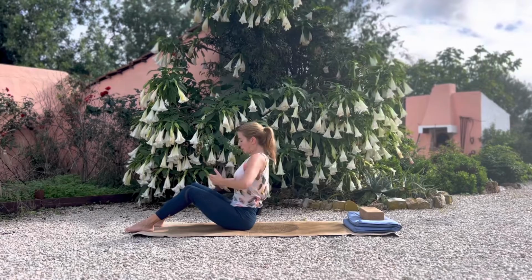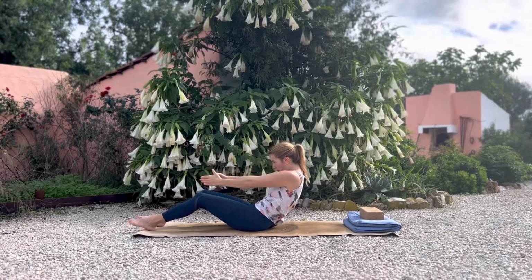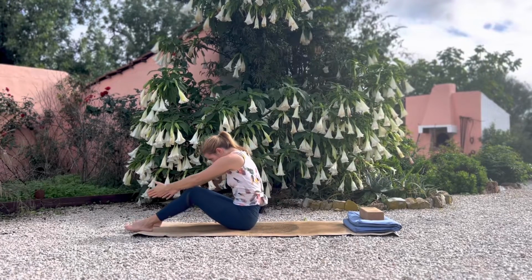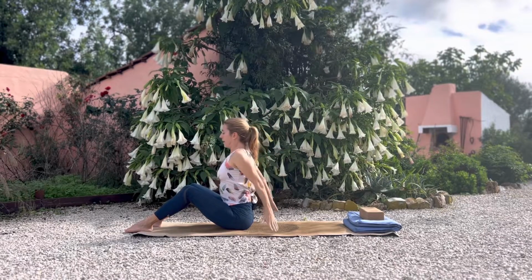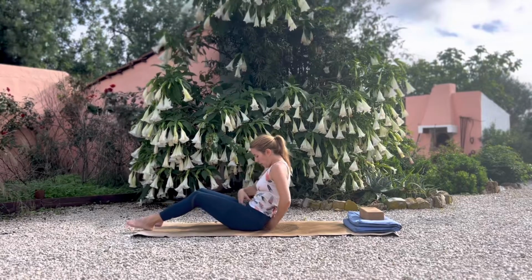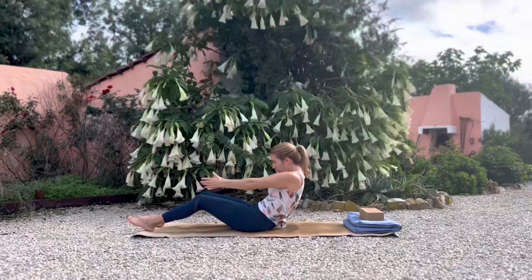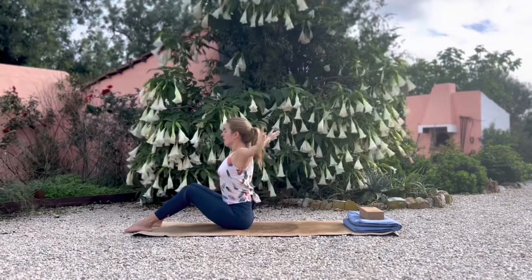Again, breathe out. You can scoop in, you can use your arms reaching forwards. And then slowly back up, trying to round. And then lift the arms up and over. Big stretch. And again, breathe out. Try to roll off the sit bones one by one. Really close down the ribs so we have this nice scoop. And then back up and over and release.